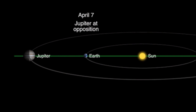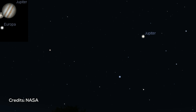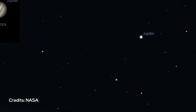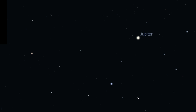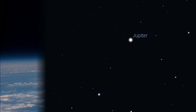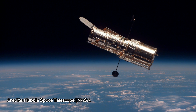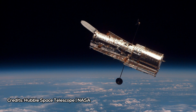This event allows astronomers using telescopes in space and on the ground to see more detail in the atmosphere of Jupiter. On the 3rd of April, Hubble took advantage of this favorable alignment and turned its sharp eye towards Jupiter to add to the collection of images of our massive neighbor. Hubble observed Jupiter using its Wide Field Camera 3, which allows observations in ultraviolet, visible, and infrared light. The final image shows a sharp view of Jupiter and reveals a wealth of features in its dense atmosphere.